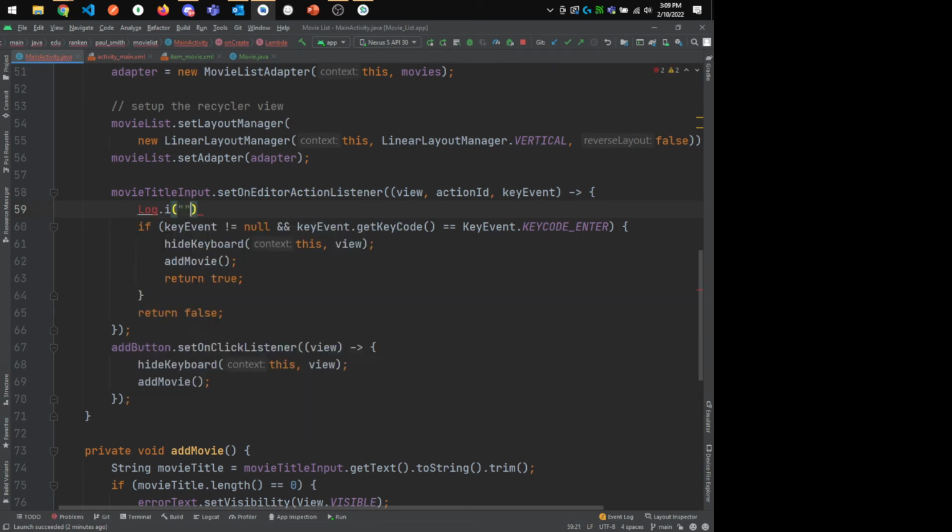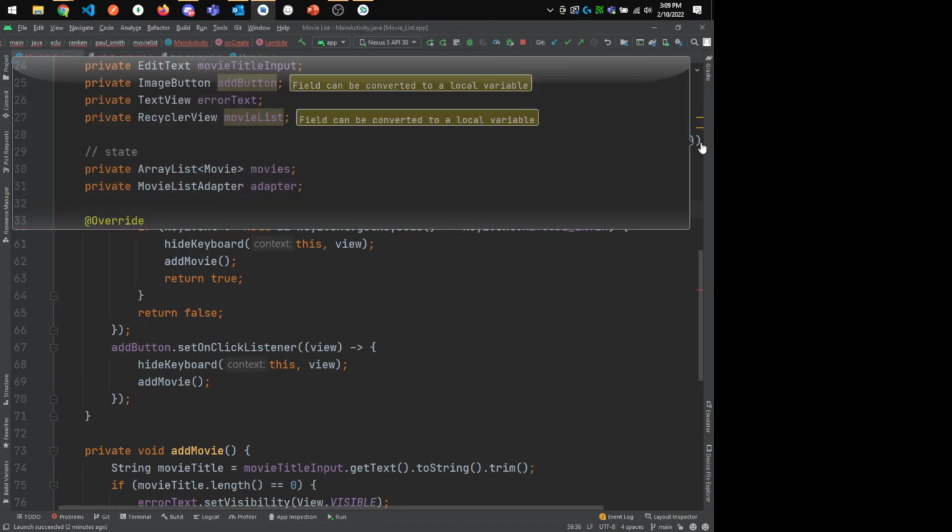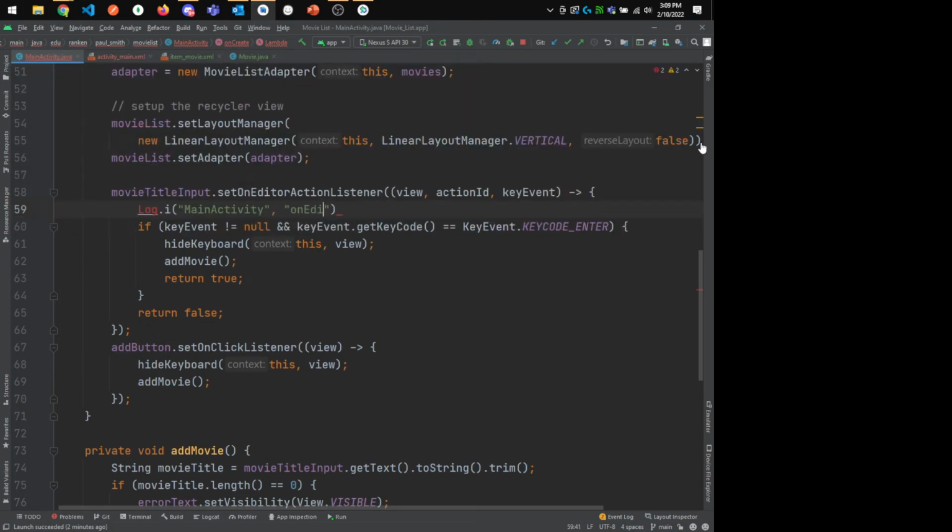Log.i, main activity, and actually I think I just set action ID here, action ID plus, and we just logged what the action ID was, and we found that it was logged twice. When I pressed the button on the keyboard I got two log messages rather than just one. So this fires only off of the second event instead of the first one.